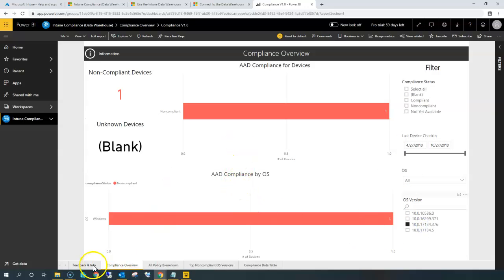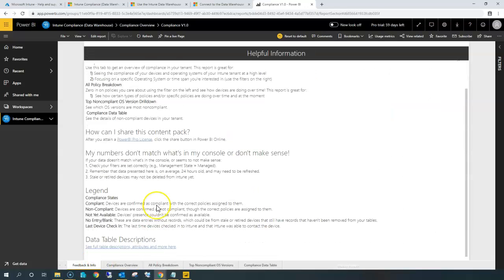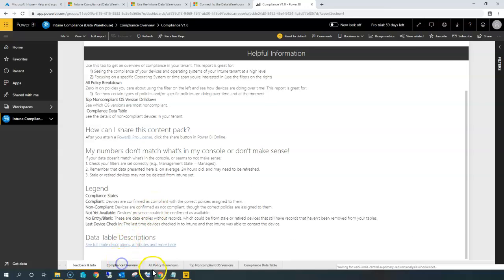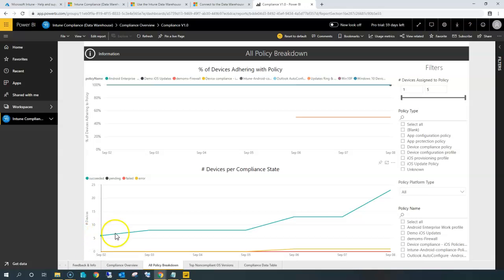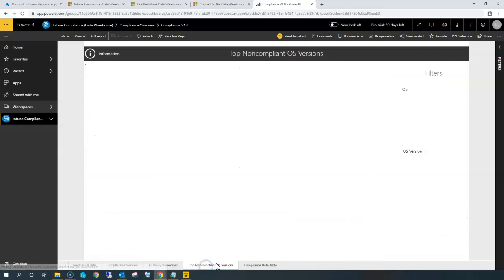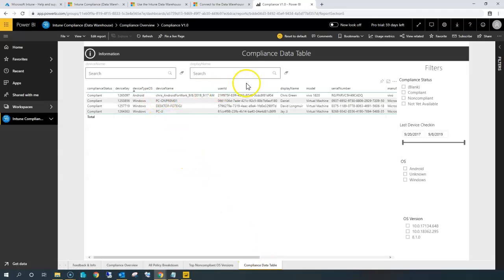You can filter in the visual version. These are the worksheets which I was talking about, compliance and all policy information, all that is possible, and you can filter as per your requirement. So these are already customized for you. You can customize further if you use the desktop version, and I would recommend that if you're really interested.